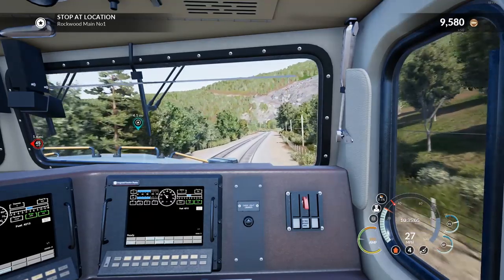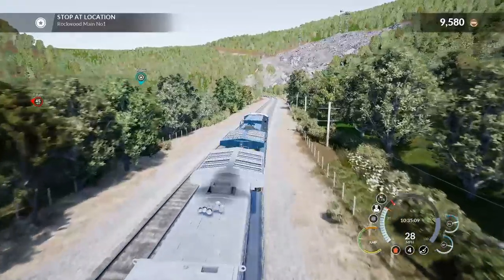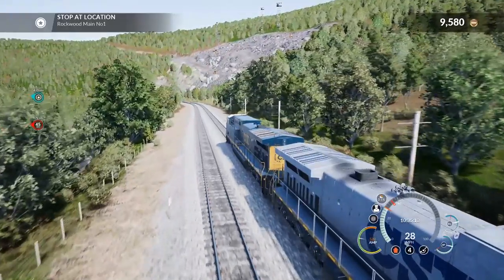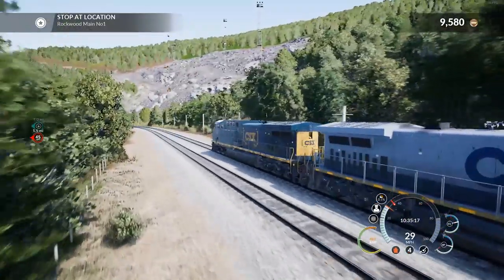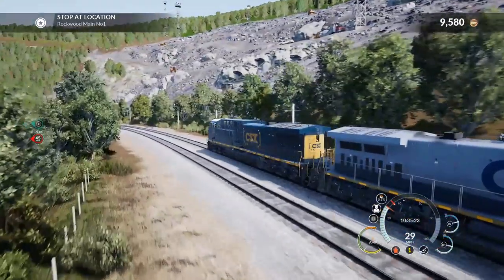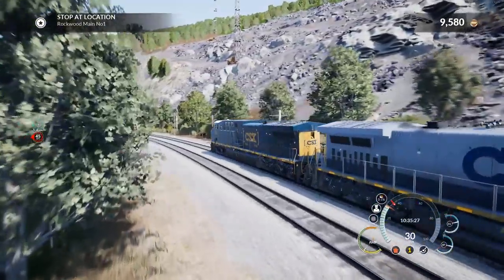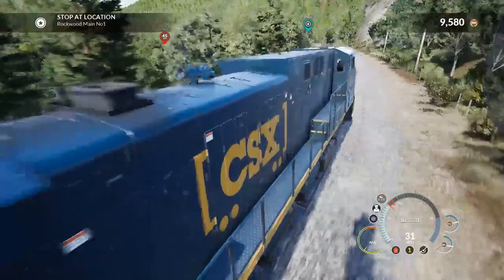Give it a bit of power to get around here. Look at that on the right there, it's like some kind of telecommunications tower. What is that? No, it's a mine. So they're mining. As long as a rock slide doesn't hit the tracks, I'm fine with that. I like little details like that. It'd be nice if the cars were moving though. Or the diggers, whatever you want to call them. Green light, that's good.